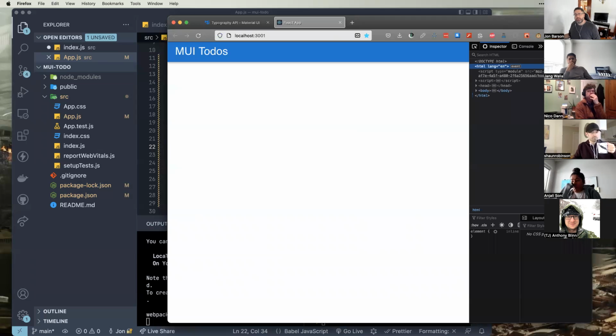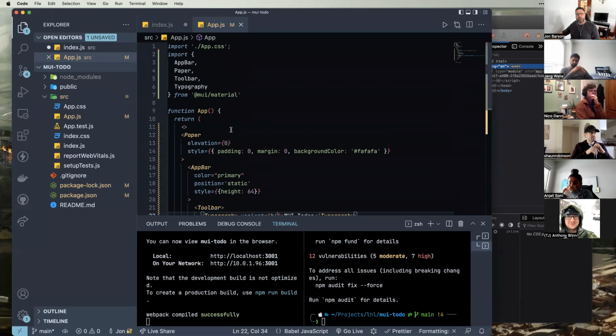So as you can see, just by doing a couple things, I didn't have to add my own padding. I didn't have to add my own margin. I'm just using the elements that the MUI gives me. I still can use my own elements, and I'm going to do that as well. Also, this is kind of nice. You'll notice that even though I added toolbar and typography and app bar and didn't add it above, VS Code knows, hey, he wants to import that. So it happens automagically. And that's kind of nice because you may have noticed I tend to forget little details from time to time.